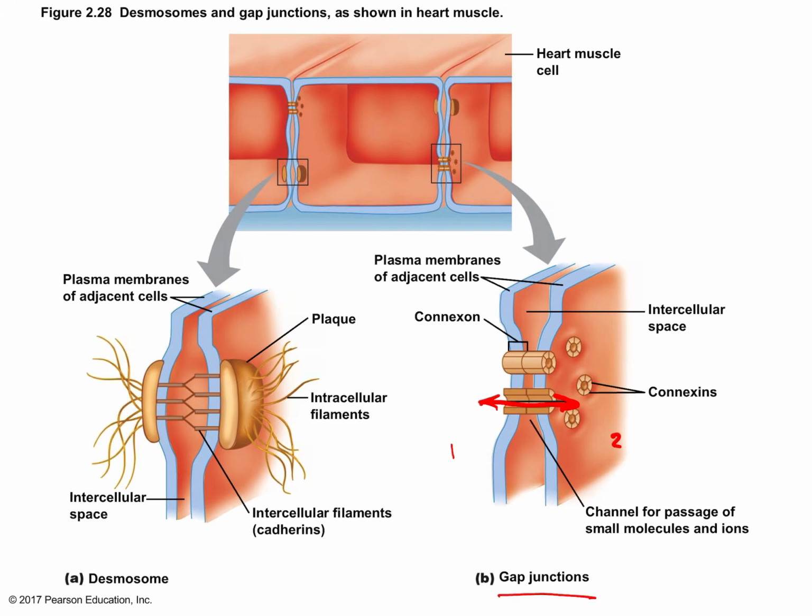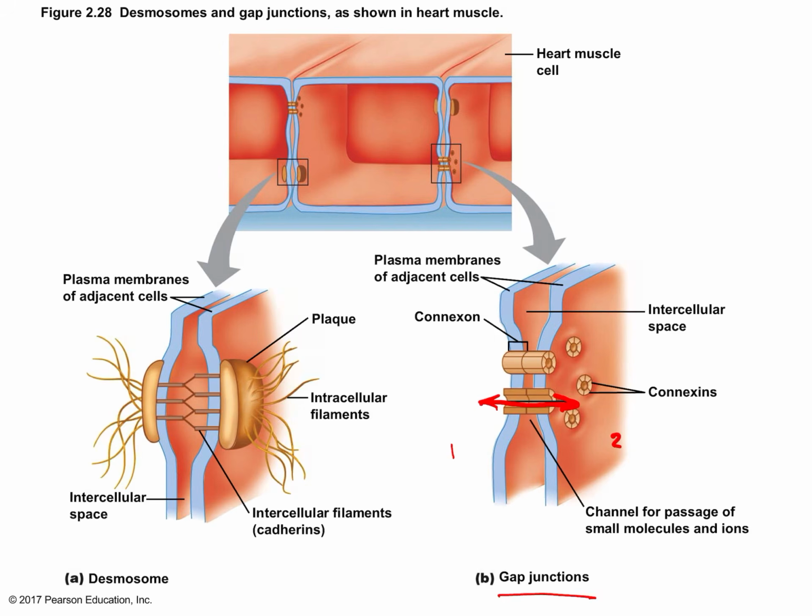In this way, we can coordinate the message from one cell to another cell, coordinate movement. So like cilia beating can be coordinated for cells that have gap junctions. The cardiac muscle cells have gap junctions so that it can coordinate the heartbeat more easily, as well as smooth muscles have that same gap junctions to coordinate contraction.